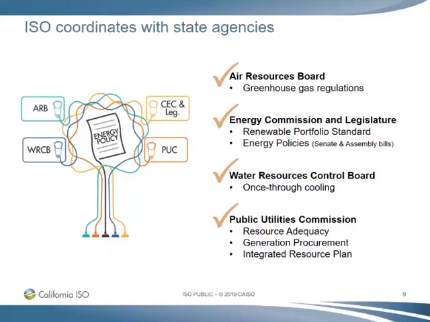The CPUC established RA obligations applicable to all load-serving entities within the CPUC's jurisdiction. The Commission's RA program guides resource procurement and promotes infrastructure investment by requiring that load-serving entities procure capacity so that capacity is available to the ISO when and where needed. The Integrated Resource Plan is an umbrella planning proceeding to consider all of the Commission's electric procurement policies and programs and ensure California has a safe, reliable, and cost-effective electricity supply.